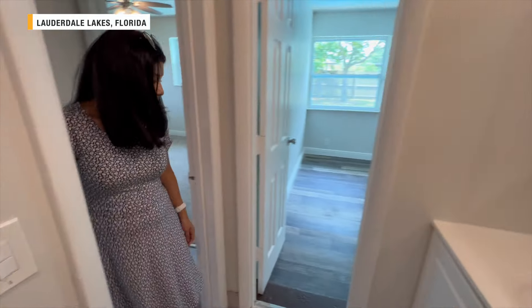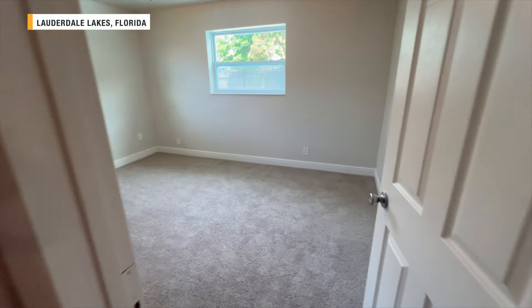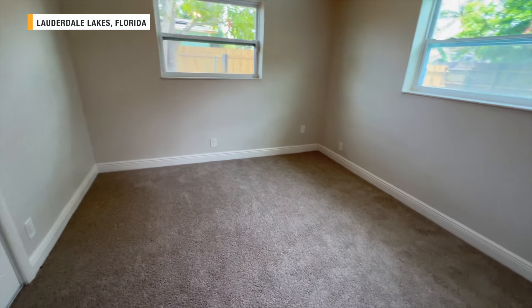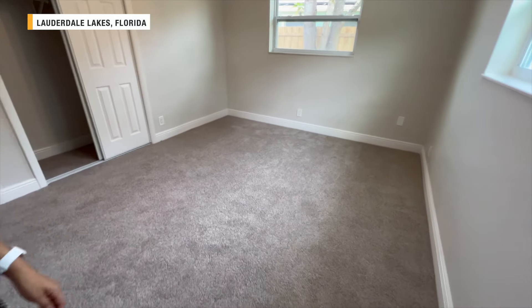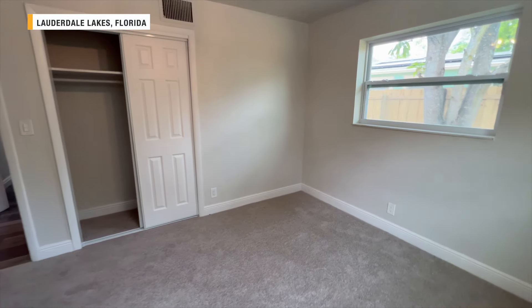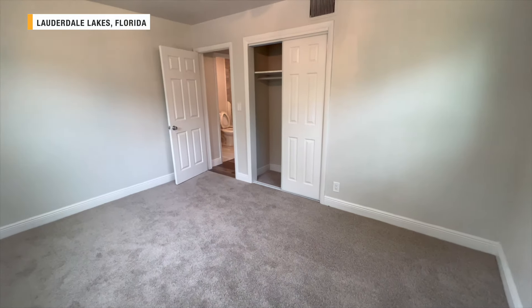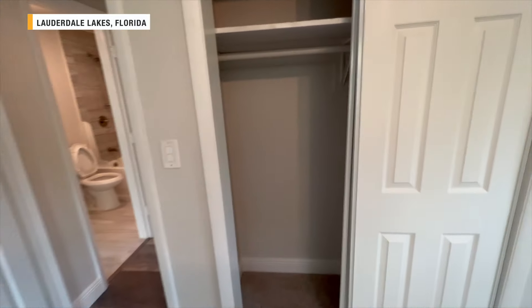The cabinets are updated as well. Here's one of your bedrooms — new carpet, tall baseboards too. I wonder if they added those or if they were already in the home; they seem pretty new. A couple windows in here for some good natural light, plus a closet — pretty standard size.